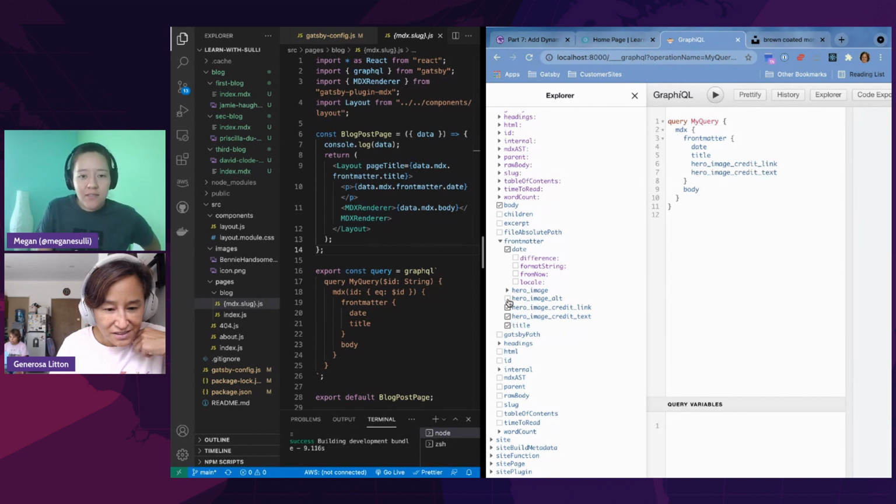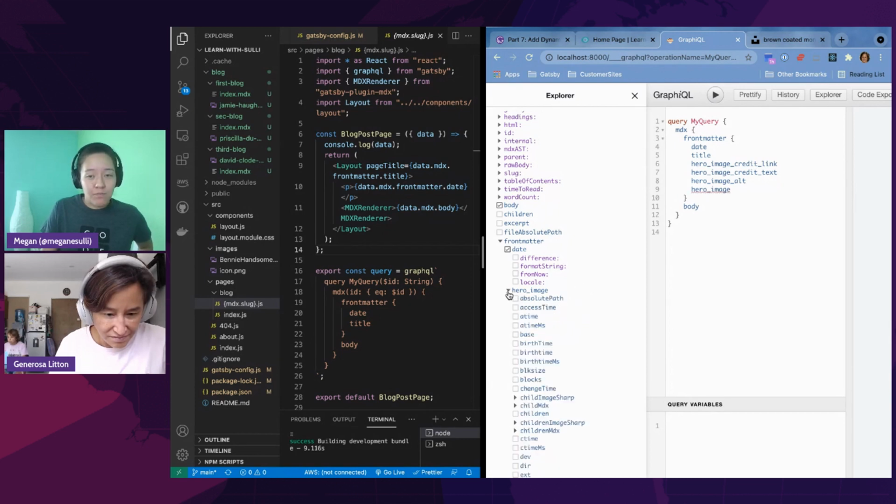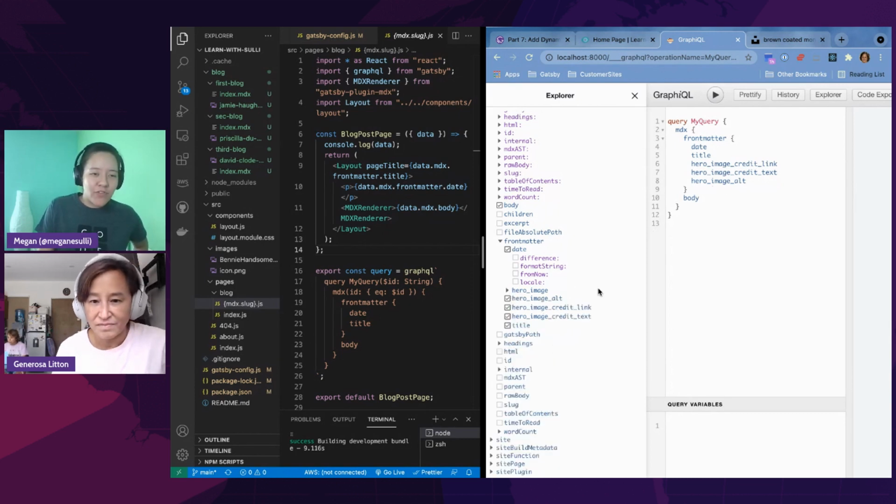That all comes through when Gatsby rebuilds your site. These are just from the gatsby-plugin-mdx plugin, which will pull in all of this front matter.